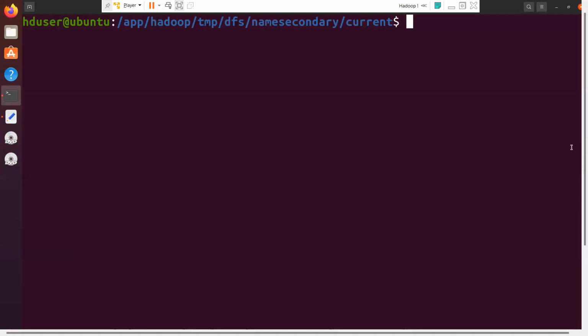There is no need for a secondary name node, right? Our main concern is the primary name node only. So the secondary name node is doing all the checkpoint process, and it has the FS image checkpoint file, meaning in the secondary name node also the edit log file size is decreasing. It is also having KBs of data, right?